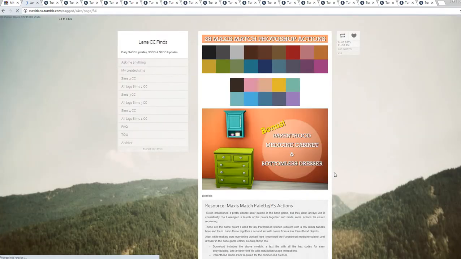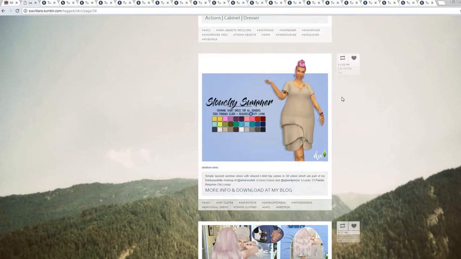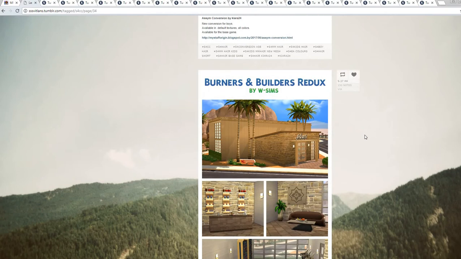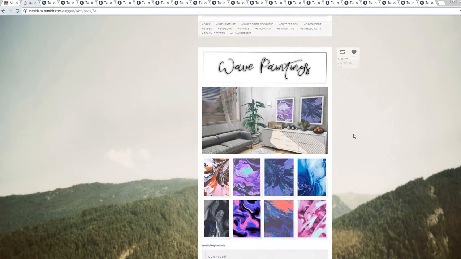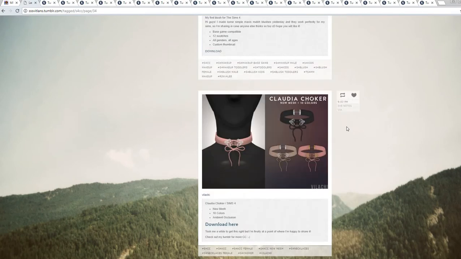And she does have a Maxis match tag. I'll show you that in a minute, but I actually want to download this. This is just a recolor of the Parenthood medicine cabinet and dresser. I actually really love those items, but more colors is always welcomed. So I like the texture on that dress, but way too many dresses in my game. Way too many. Seeing if there's anything else on this page and then we'll be done.